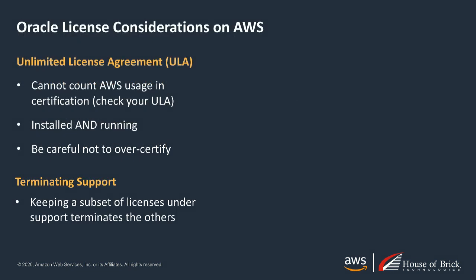The next thing to watch out for here is terminating support. Again, this is a very attractive proposition for companies that are taking advantage of the non-Oracle, the open source database engines as they transition workloads into AWS. And maybe, this is very common, here's a hypothetical that is in line with what we've seen in a lot of our clients. Maybe there's 20 databases on day one of moving into the cloud, and they're all Oracle databases, but there's a desire to escape some of these expensive Oracle licenses, so a year later there's 10 Oracle databases and some number of open source databases, and 2 years after that it's down to 5.